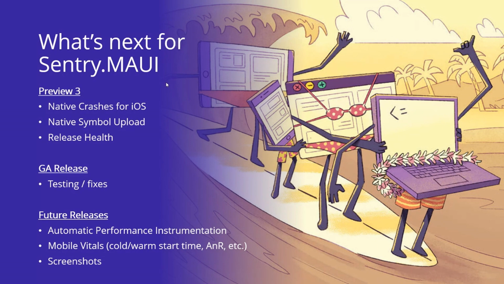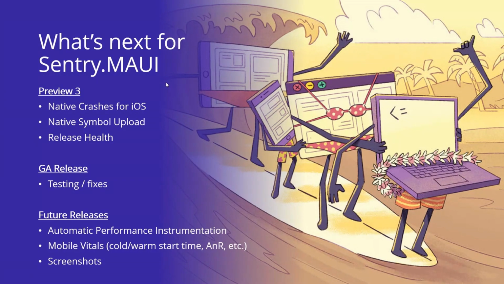Down the road, shortly after that, hopefully, we'll be doing automatic performance instrumentation for MAUI. So right now, you can use Sentry's performance features in your MAUI apps if you want to, but you'll be wiring up the actual things you're tracking performance on yourself. So if you have part of your application that's doing some background work, you might want to start and stop a transaction around there, which you can do manually with the Sentry SDK. But we want to do that for you using all of the events that MAUI gives us, as much as possible anyway. So right out of the box, you'll get perf data for MAUI.